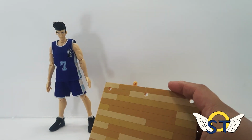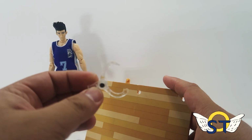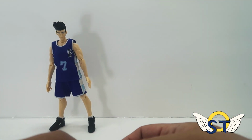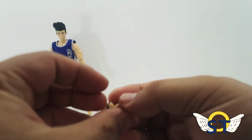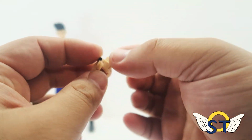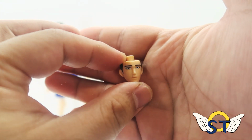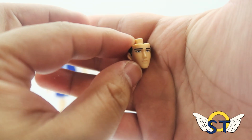Also comes with two of these clips that clip onto his thigh and his waist. He comes with three alternate faces and they come with numbers on the back. So number one is this face, which I guess is a more intense looking face.